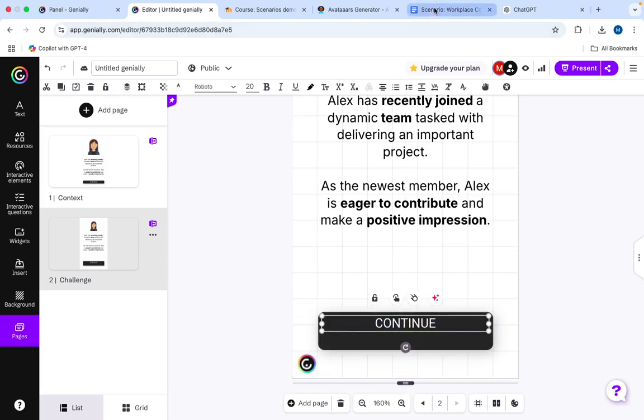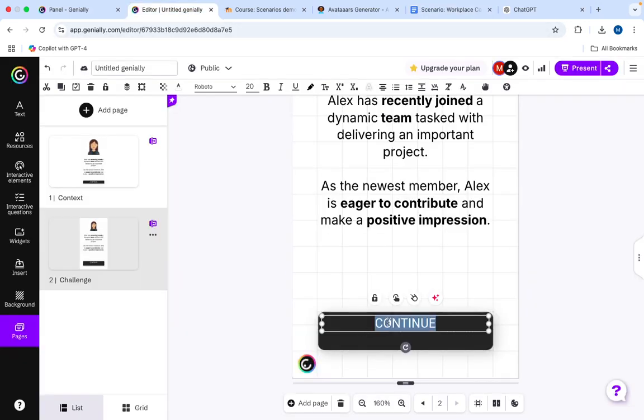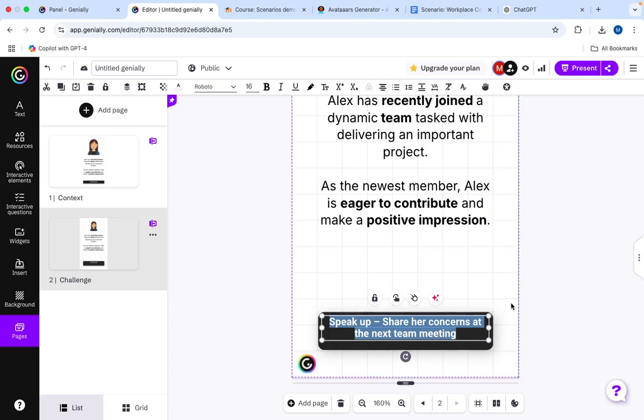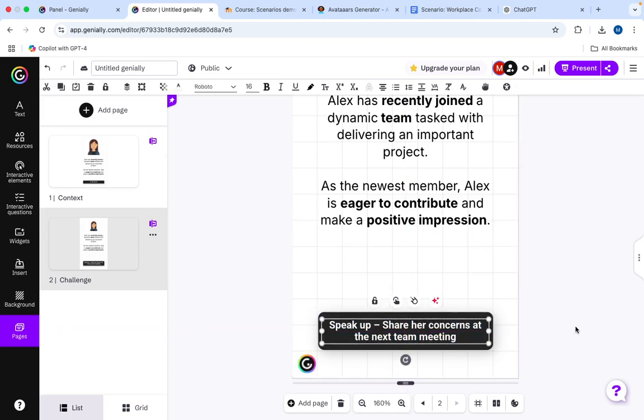And let's actually go over to our storyboard here, and I'm going to grab the first choice here, the speak up option, and I'm just going to paste that in there. Now the text is a bit big, so I'm going to select all this text here and try size 16, but we'll also make it bold so it's a bit easier to read, and it's still Roboto text there. So I'm going to hover over so we can select just the text and then center that there.